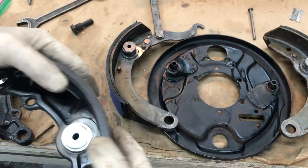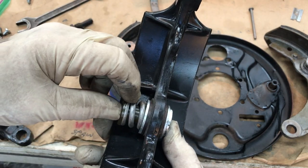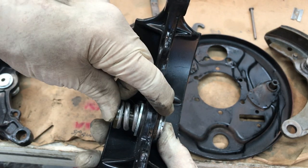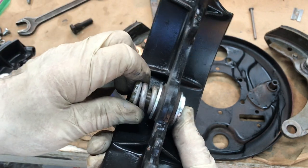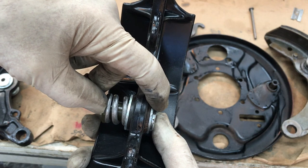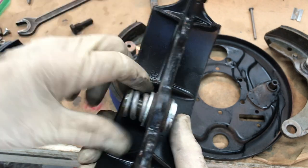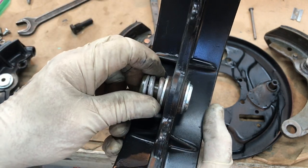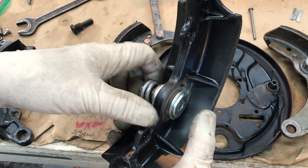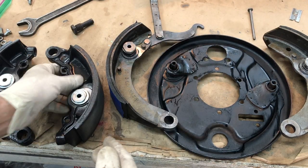When you tighten these things down, there's no set torque. You simply crank this down until it bottoms out — the distance is all preset, the spring is preset. Once the sleeve goes in and bottoms against the threads, that's it. You'll have enough tension that you cannot move this with normal hand pressure. I've seen people rig up fishing scales to check tension — that's not necessary. The only tension you need to worry about is whether it stays in position against the return spring.